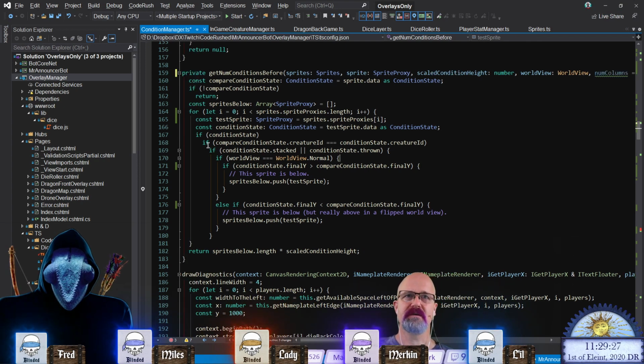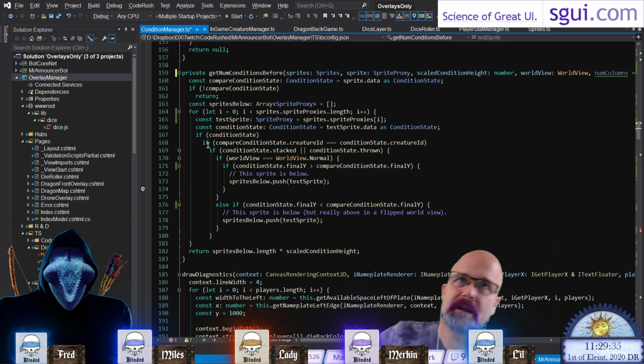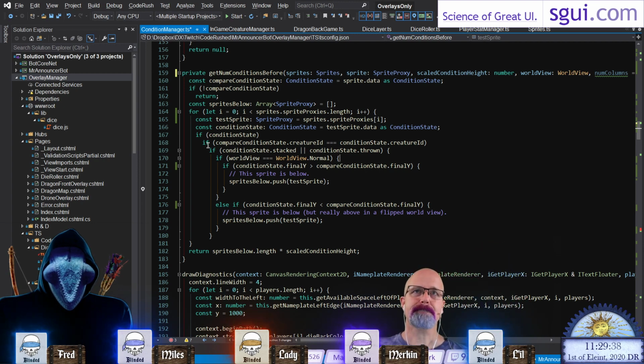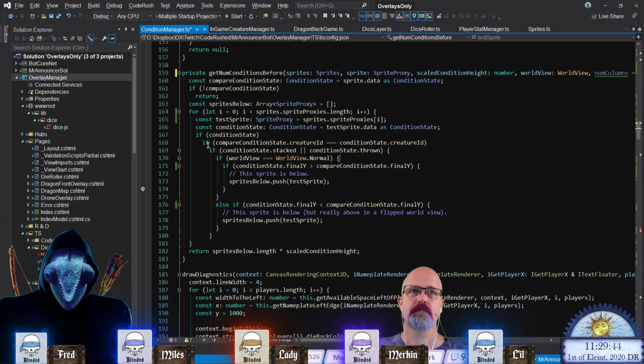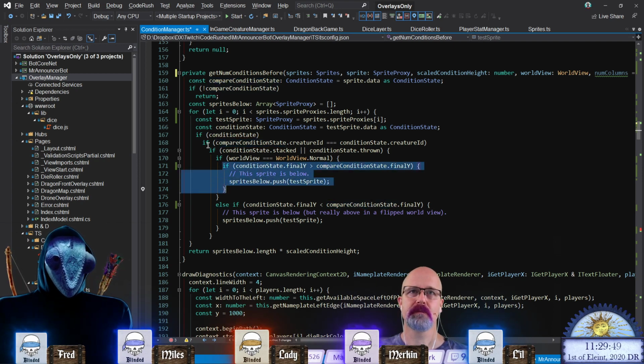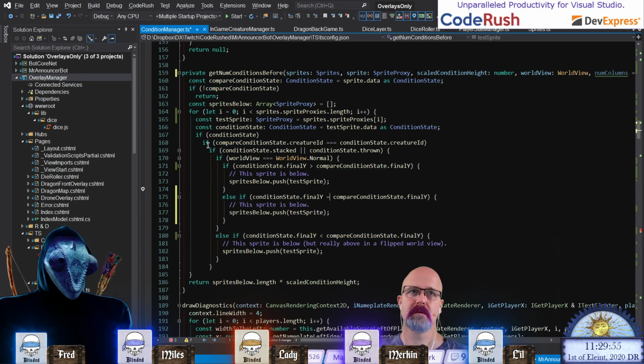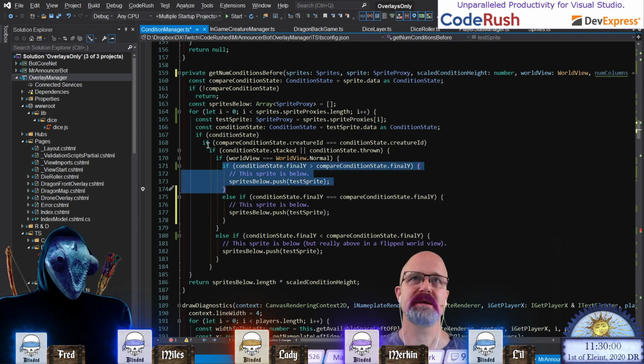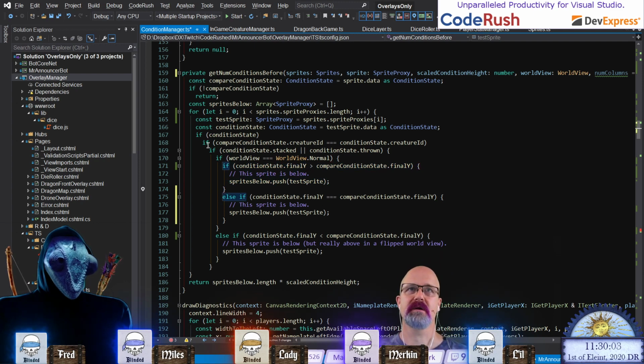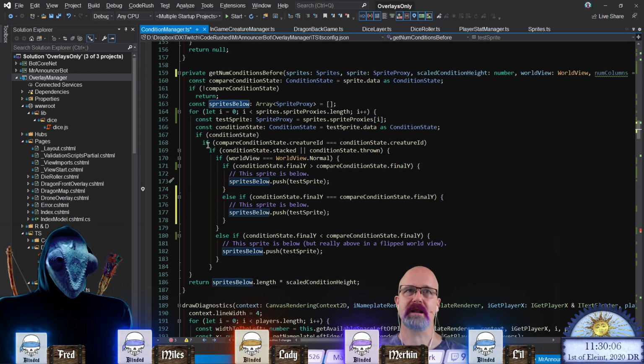And now we're going to have to figure out this logic right here. We're doing the reverse in this space, so we're going to have to reverse the left-right logic too. It's a little mind-blowing to me. I think what we need to do is have an else here that says, are these equal? In other words, I think we know for sure if the final Y's are different, then we're going to throw it in the sprites before category.